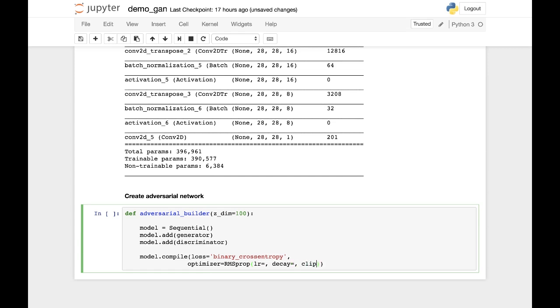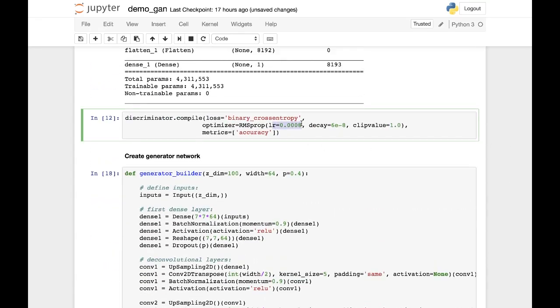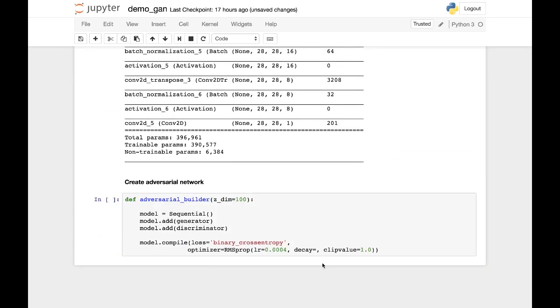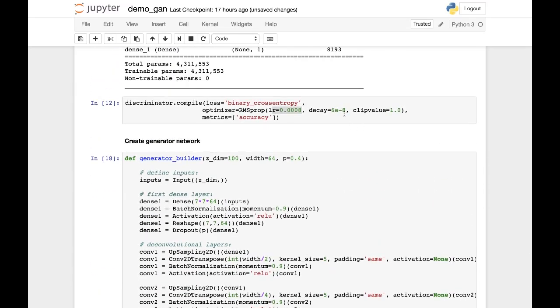The clip value on our gradient is going to remain 1, just to make sure that our gradient doesn't get out of control anywhere. And we're going to set our learning rate to 0.0004, which is half of what we had in the discriminator. And we're going to set our decay also to half the rate, so 3 times 10 to the negative 8, half of the decay that we had in the discriminator.